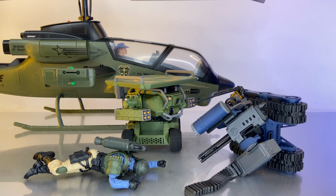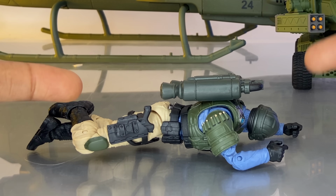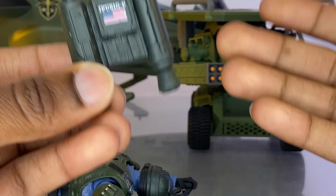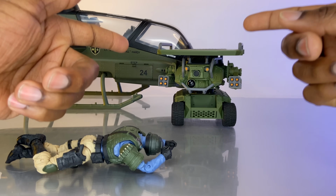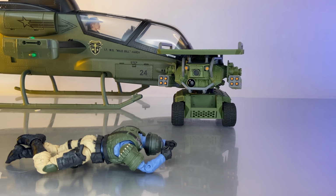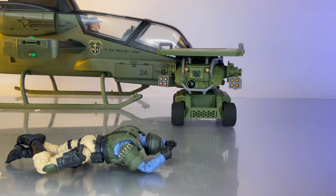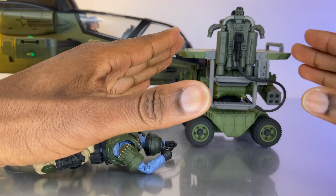Good work, MP. And good work, Roadblock. Our threat may be out of the way, but unfortunately our Steel Corps trooper isn't looking too hot. Not to mention his jetpack has seen better days. If only we had a solution. What's that, MP? You're saying you know how to fix this? Well, I'm out of ideas, so go for it. Great work, MP. That's exactly what we needed.